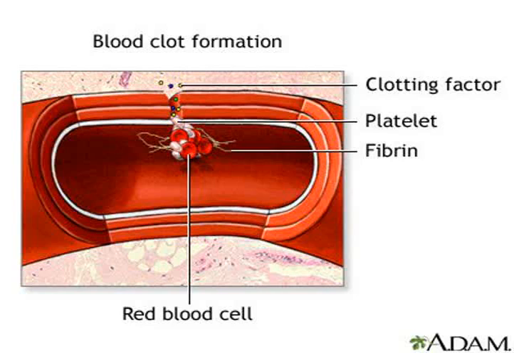Anticoagulants are drugs used to prevent the formation of blood clots, reducing the risk of stroke, heart attack and pulmonary embolism. Heparin and warfarin are used to inhibit the formation and growth of existing thrombi, with the former used for acute anticoagulation while the latter is used for long-term anticoagulation.